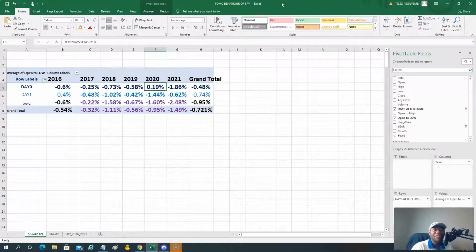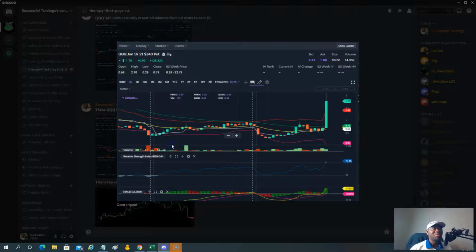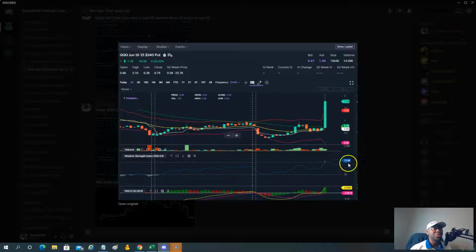The low was about 51 cents. They peaked at $2 when we closed them, but the move went all the way to 2.70-something. This is the chart of the option here. If I do it side by side, I may confuse some of you, because people say, hey, you are showing a chart from TradingView, the chart of the stock, and then you are showing the chart of the option. Does that mean you are getting the chart of the option from TradingView?